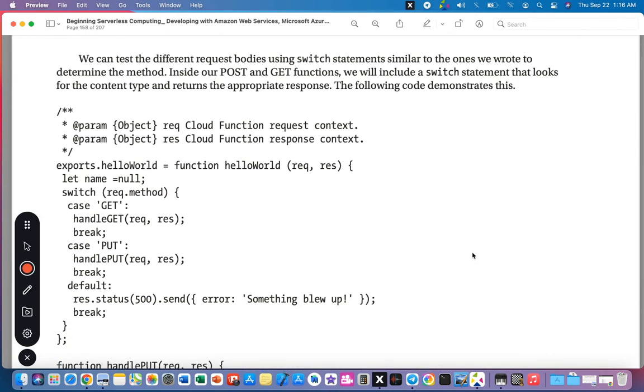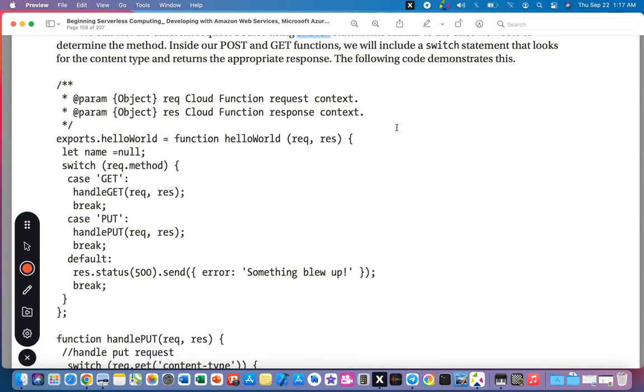We can test the different request bodies using a switch statement, similar to the ones we wrote to determine the method inside our post and get functions. We will include a switch statement that looks for the content type and returns the appropriate response. The following code demonstrates this.